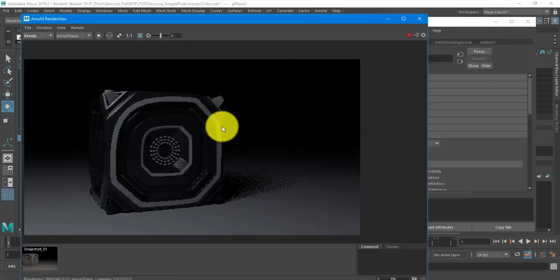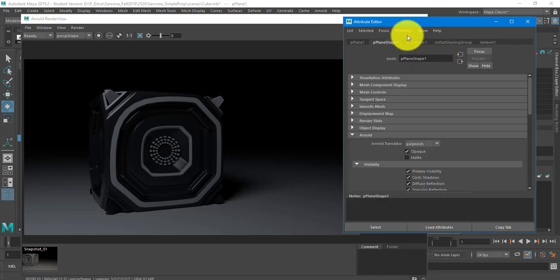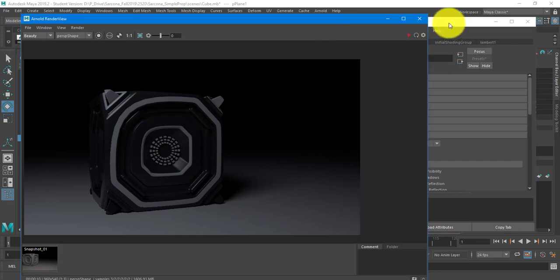Render. And there's my default setup. Now, we are getting a lot of highlight on here, and this looks a little bit too gray and boring. So I'm going to hit this stop button so it goes a little bit quicker.